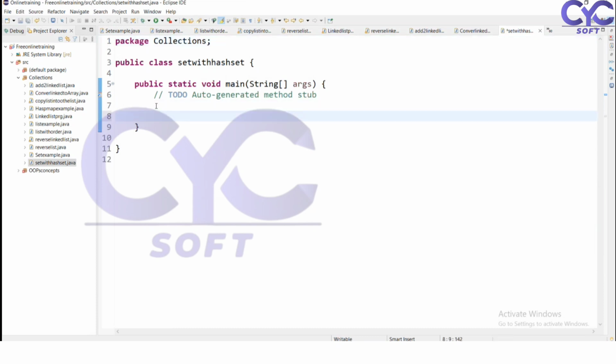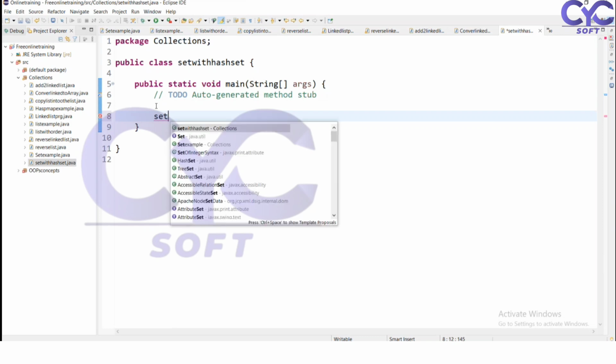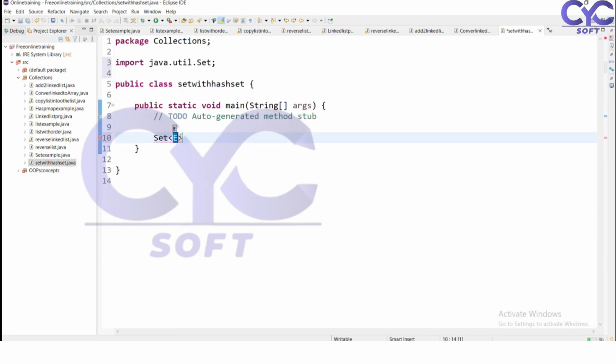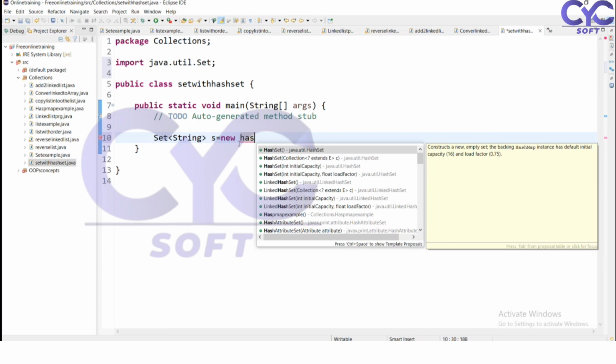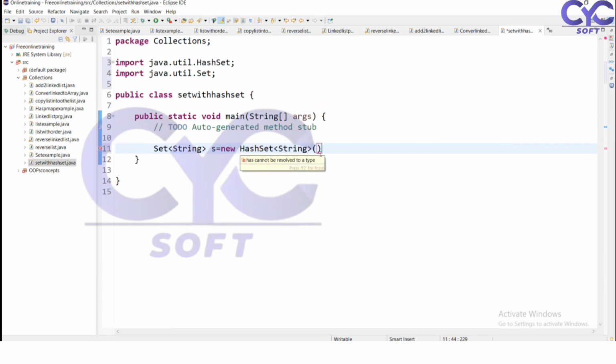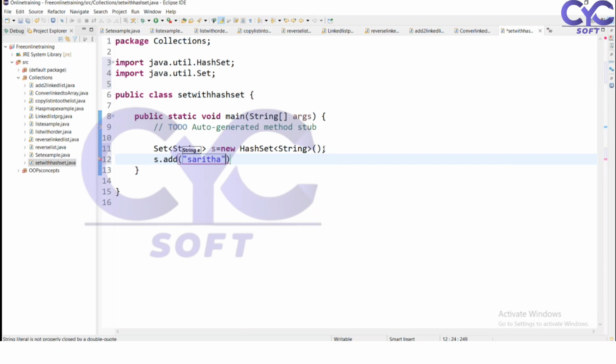So here, if I want to set the string values, I can set the string values also. Similarly, what we did, s.add, whatever names you want to add, you can add those names.